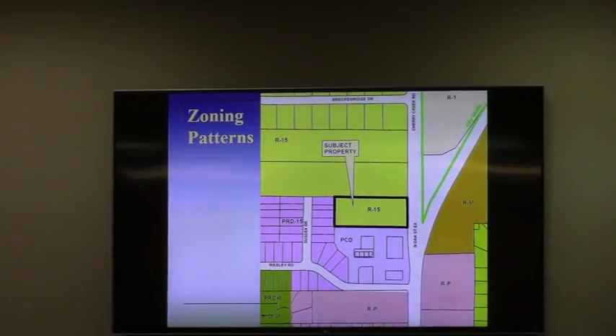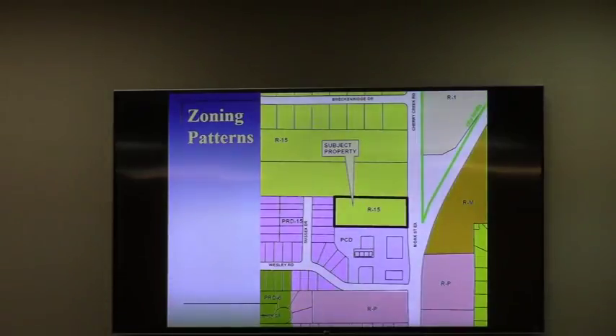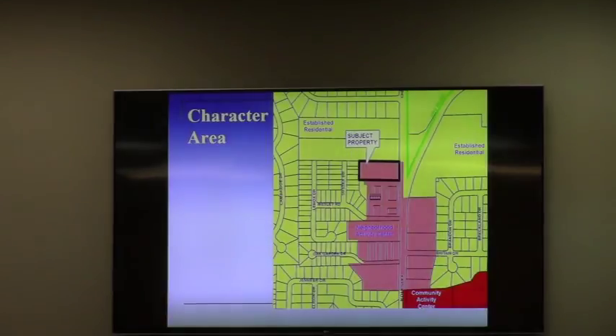The Comprehensive Plan really describes it: this is the northernmost property of the Neighborhood Activity Center, which allows up through RP and OP type zonings. Commercial zoning is possible if it's along the busy road, which this property would be eligible for. But to the north of here, it is established residential, which means residential zoning. So this is sort of the end of the line for anything that could be non-residential. They are requesting RP zoning, which is similar to the properties to the south, as opposed to OP.